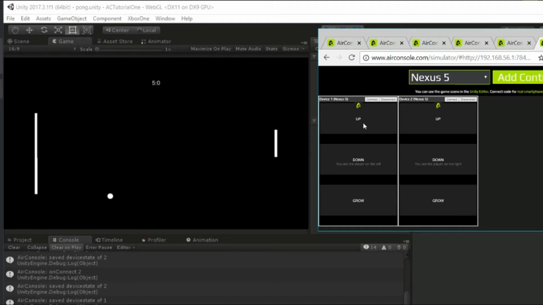I showed you the basics of messaging, how to take the demo that AirConsole gives you and extend on it, add a new message. You've got the idea of setting an action to make it a lot easier to handle on message. And from here, you really should be able to grow and dive deep. If you're looking at porting a game, this should give you what you need to actually start porting the game over.